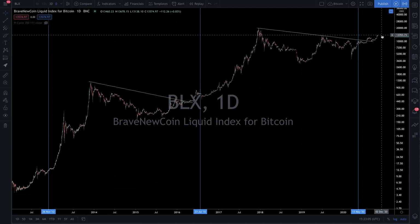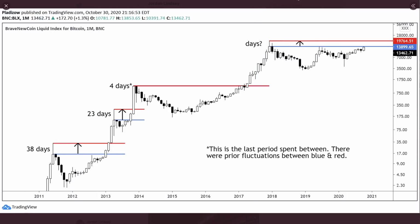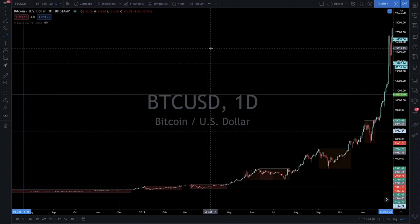So whether or not you buy Bitcoin right now at 14,000, whether you buy it at 10,000, 12,000, that's almost irrelevant from my point of view. But do expect at any point to have a 30% pullback on Bitcoin, and also be aware that we could be entering a period over here of sharp volatility to the upside, which could have you continuing looking to buy in at a lower price, and that might only force you to buy in at a higher price. Keep that in your mind right now as we talk about what this video is essentially about over here: how to trade the bull market phase.